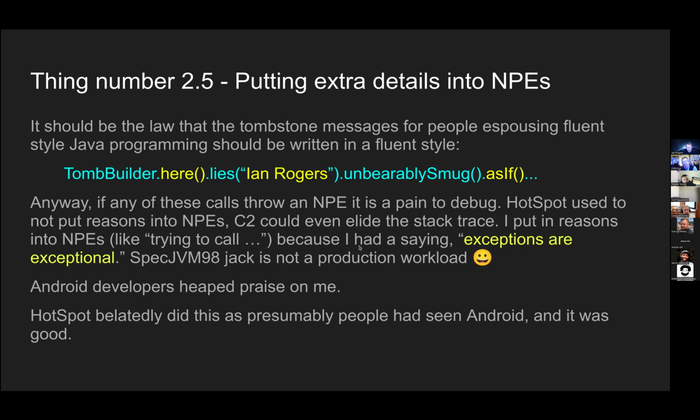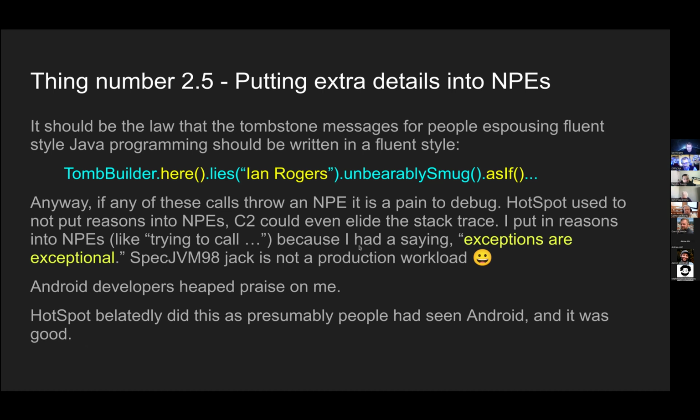Yeah, it is stupid. There are things like the DaCapo benchmark that does this Russian nesting dolls trick with class loaders, and class loaders like to communicate information with class not found exceptions. But in general, just don't care about exceptions. In this case, I added to the null pointer exceptions, "Hey, I'm trying to call virtual method this," or something like that. The Android developers were really, really happy about this, kind of disproportionate to the amount of work that I put in. There was more work put into updating test expectations than actually implementing it in the VM.